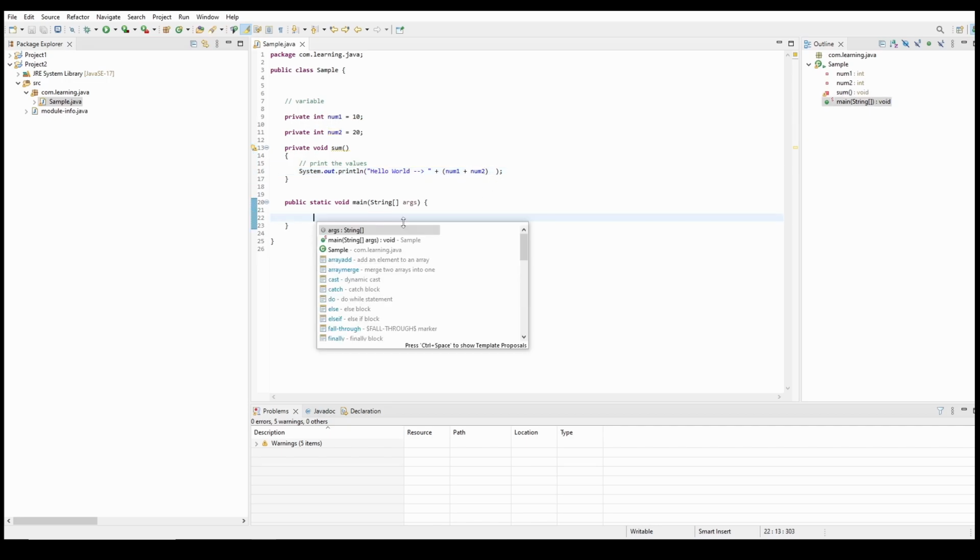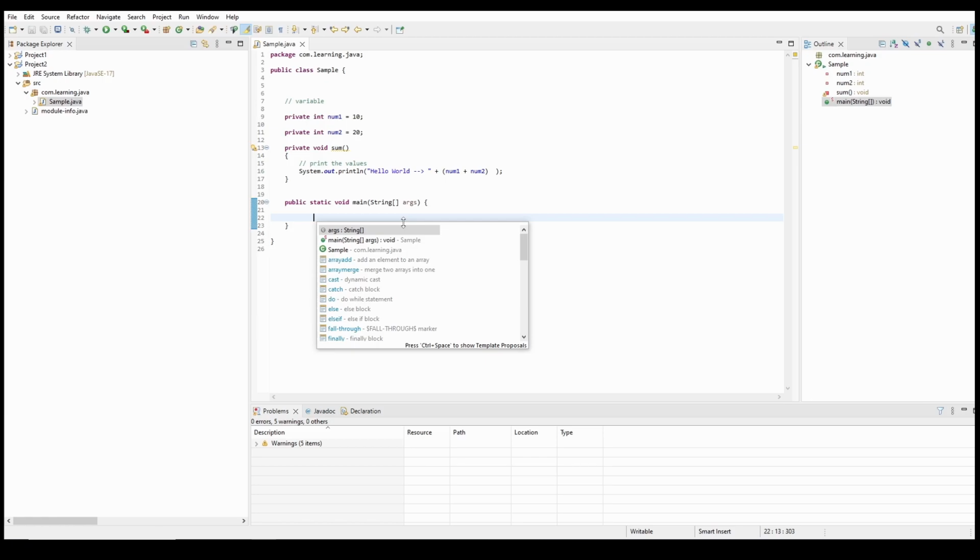If I press control space inside the main method, I'm not getting any of the variables or methods that I have defined over there. So to get access to the class properties and behavior, we have to create an object. In a different way, if you want access to the variables or methods in that class, you have to create an object for that class. Only from that can you get control of the whole class.